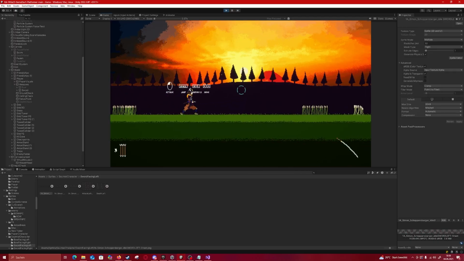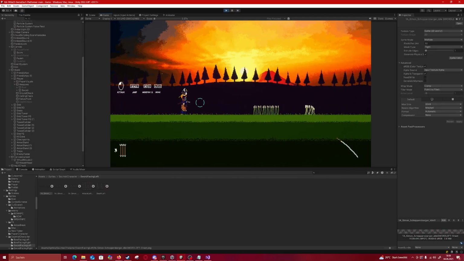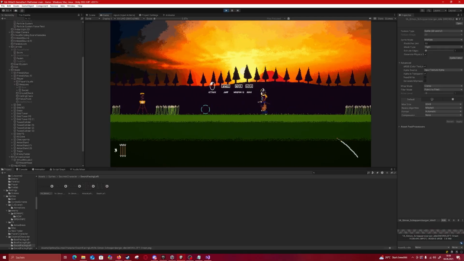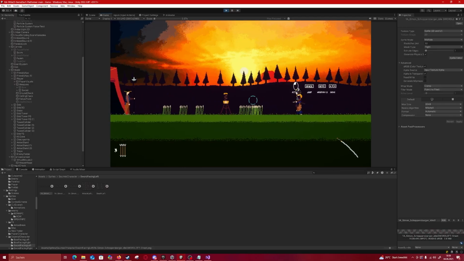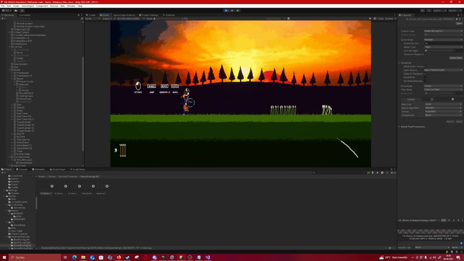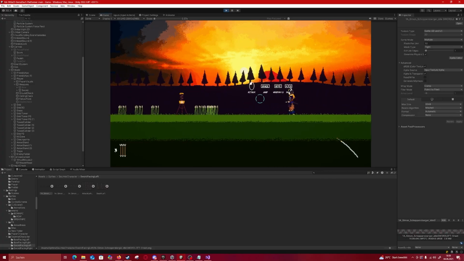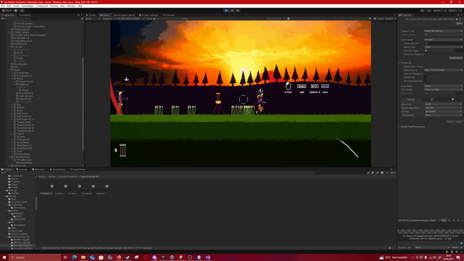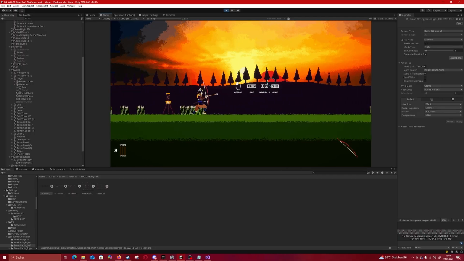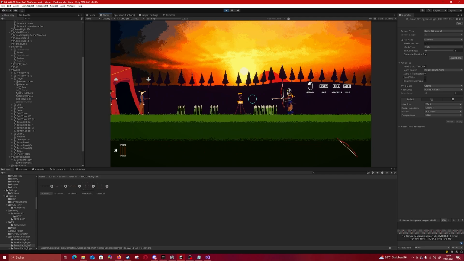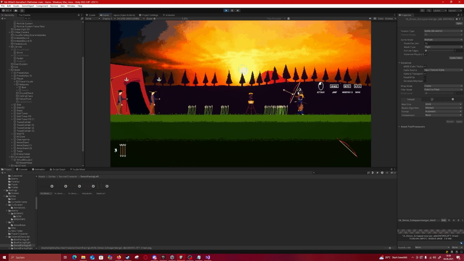And I switch weapons. You can see here the sword is behind the player. Here the sword is in front of the player and it gets held, and the player character holds it with his arm. So each side has a unique animation. And the same goes for the bow. Like you can see, it's not identical.